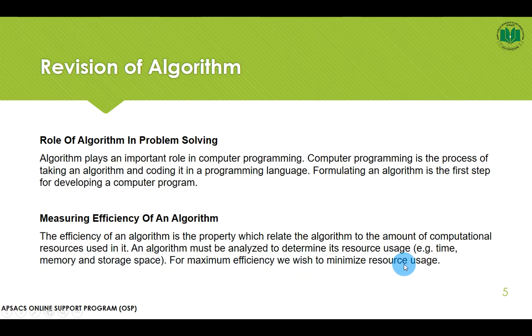If we want an algorithm best for our computer system, it must use a minimum amount of RAM, a minimum amount of CPU and minimum storage space. Then we will say that this algorithm is very good and it runs at a very high speed. Only in this way is an algorithm best for us.